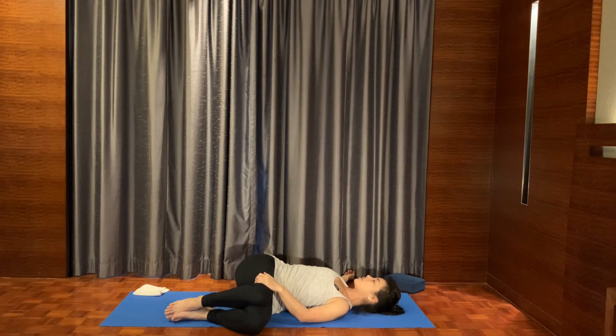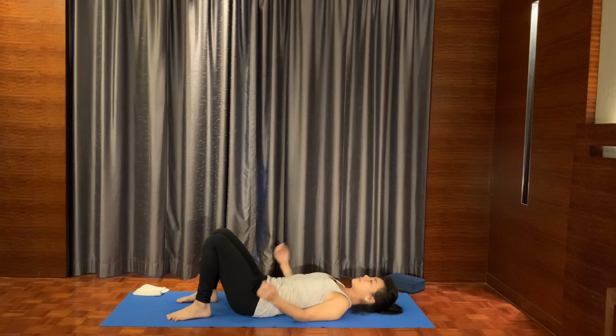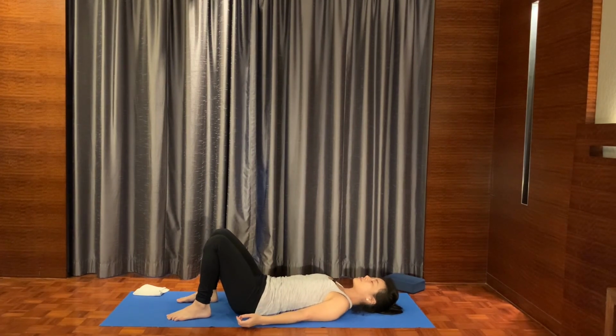Notice if one shoulder can drop to the ground more than the other. Our bodies are not meant to be even on both sides, but we just take notice of what presents itself to us. Breathe smooth, breathe steady. One more deep inhale, full exhale. Release the hands, bring your feet back to center, shift your weight, shift your hips, find your spine in center, in neutral as we get ready for Savasana.